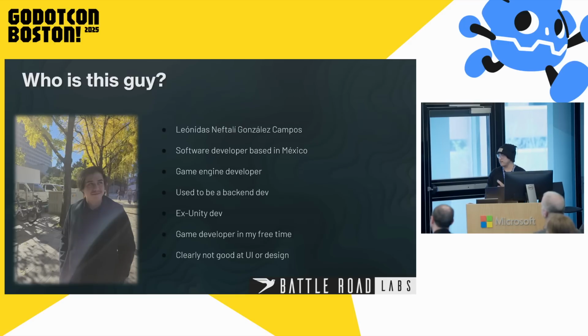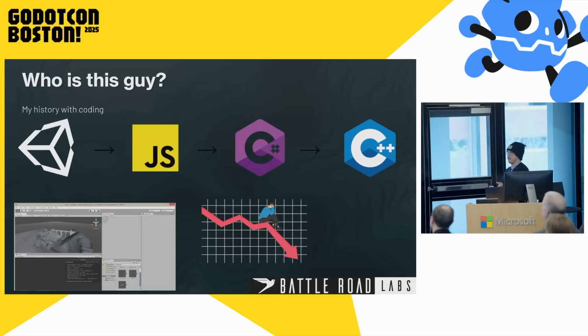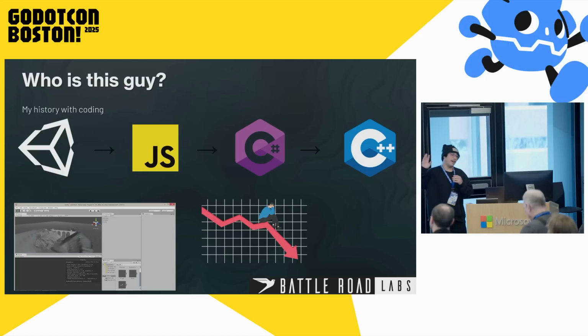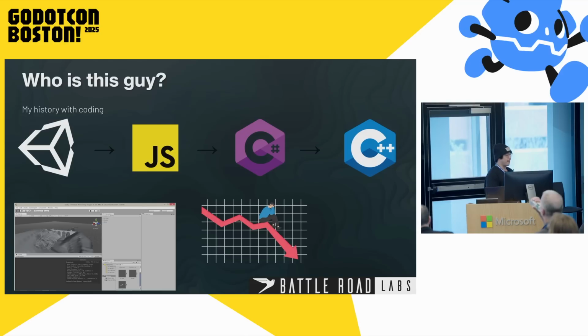So a little bit of my background in coding. I started coding when I was about 12, because a friend of mine told me that you can make your own games, and I was like, oh my god, is that even possible? I didn't know you could do that. And so I started out with Unity back when Unity looked like that, which is quite old. I don't remember the exact version, but we were still using single digits. And it was still supporting JavaScript scripting, so that was bad. I never really got the hang of JavaScript.